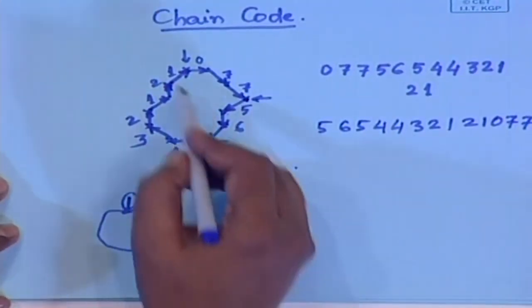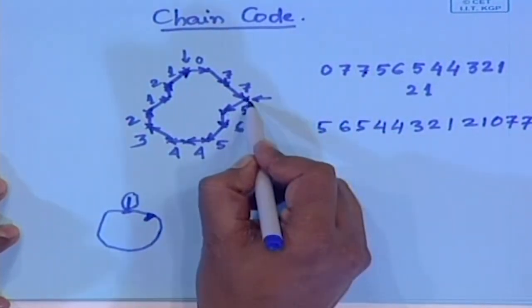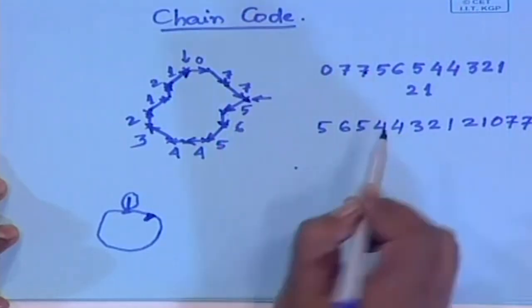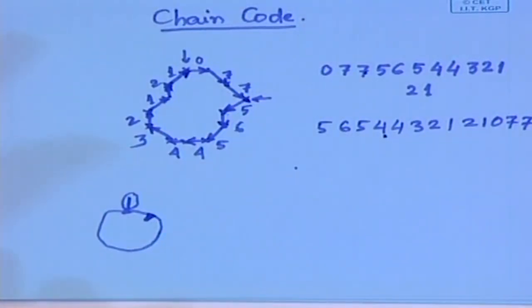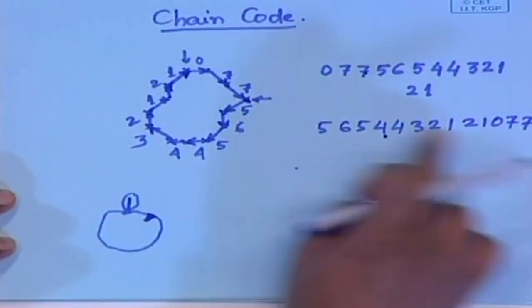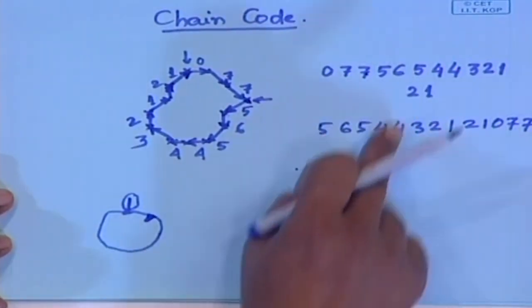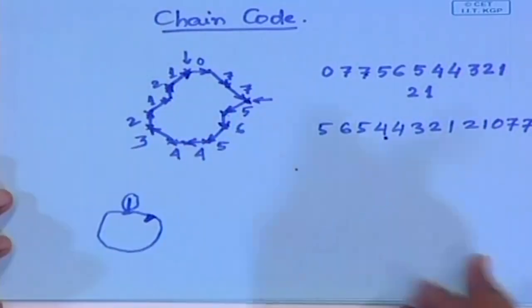Okay. So if I take this point as my starting point, then this is the chain code. If I take this point as my starting point, then this is the chain code. So the chain codes are totally different. Not only that, if the shape is rotated, then I have an even worse situation. In this case, at least, even if the chain code is different, the same symbols appear in the same sequence. Okay. But if the shape is rotated, let us take a very simple case.